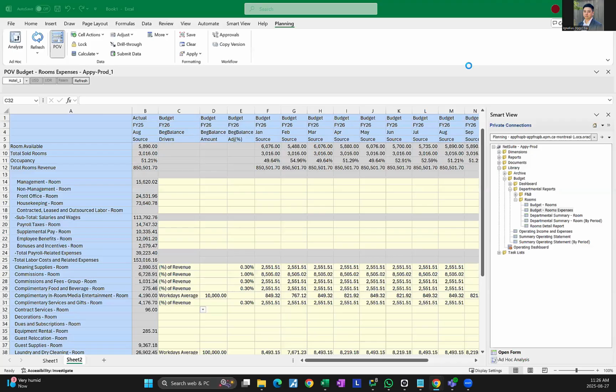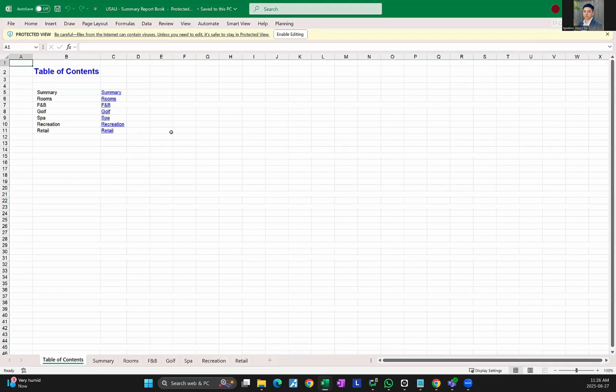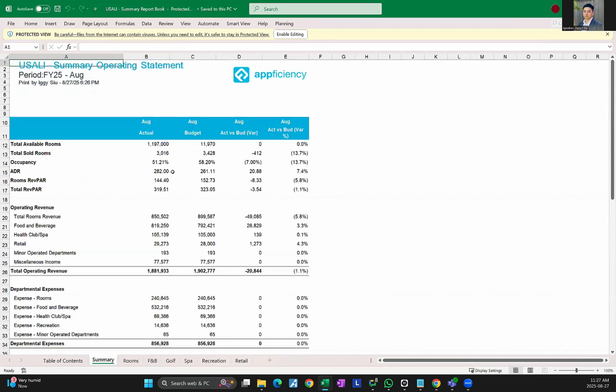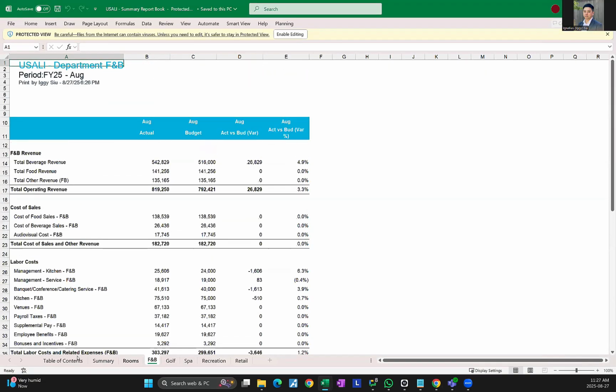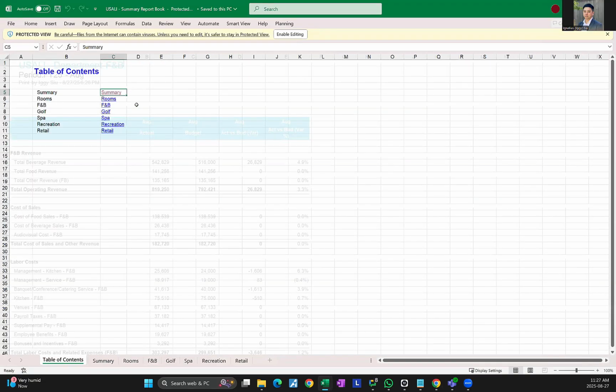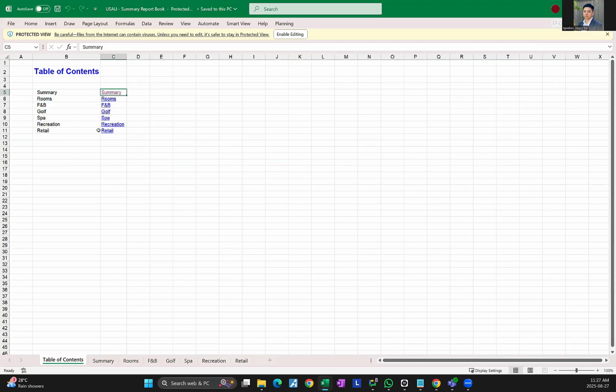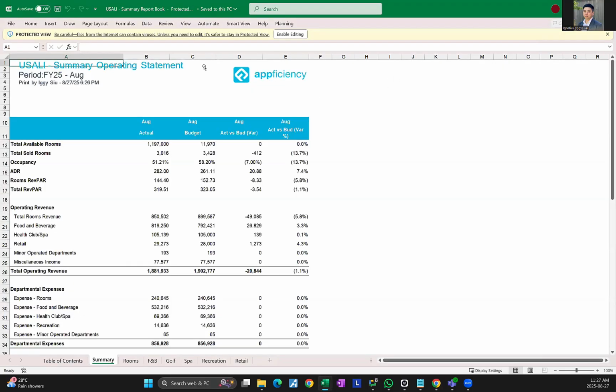Okay, so when I open this report, it also provides the table of contents in here, if I want to look at the summary. Okay, this is the P&L summary. We can look into the room, F&B as well. So we can put different reports together. Sometimes they might be sharing the templates that I can just print out by different departments. If they are sharing different GL accounts, then it can be a separate report as well. But then we can put it all together, and you can print it out at once with perfect formatting in here.